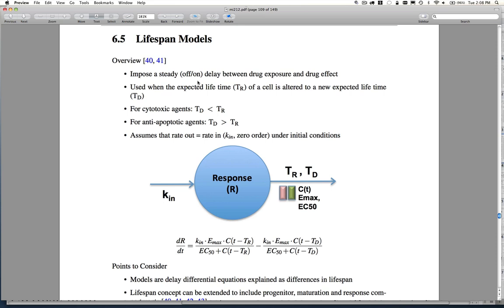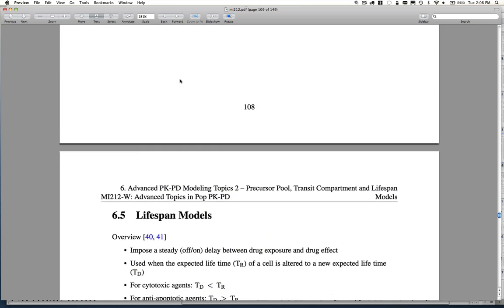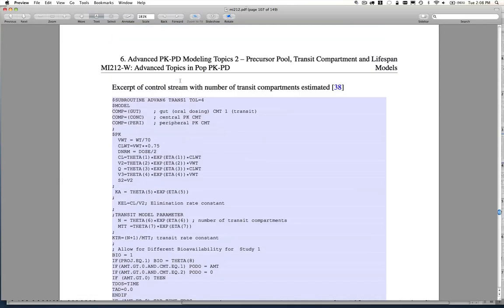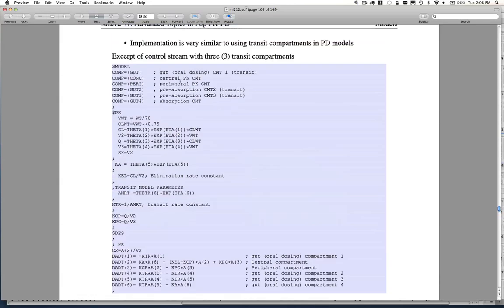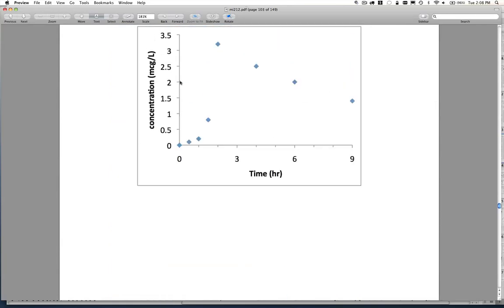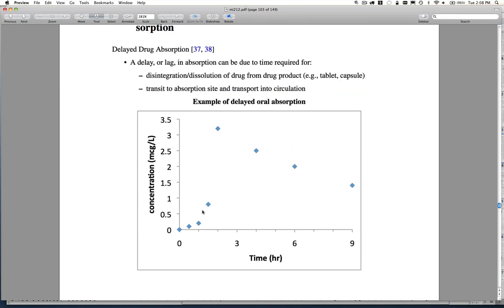Now, the one difference between these models and the transit compartment models that we looked at yesterday or last week, if you recall, just showing the PK example here, is that even though you're delaying the full onset of action with the transit compartment models, there's still some trickling of effect that starts to occur, and then it's not until some later time that you get to where your full response is. But for some period of time during that delay, there is some response occurring.